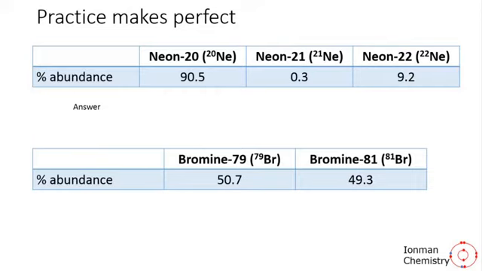Now, practice makes perfect, so I'd like you to have a go at these two problems here. Use the equation that I've shown you and see if you can calculate the relative atomic mass for neon, and then have a go at bromine as well. It is really important when you revise to practice, not just to watch these videos and do nothing else with it. So press pause now, and then I'll show you the answers in a second.